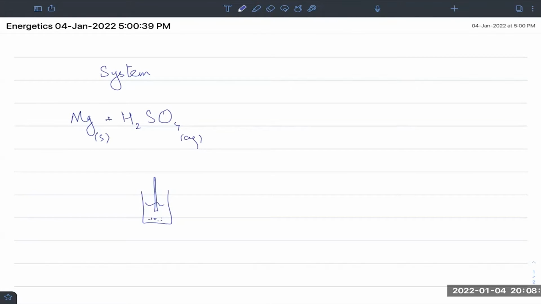So is the magnesium part of the system? Again, system is what takes part in the reaction. System is without which the reaction cannot occur. So do you think this magnesium solid, these particles, they are part of the reaction? Oh, yes, sorry, I mean part of the system. Yeah, they are. Obviously, they're part of the system.